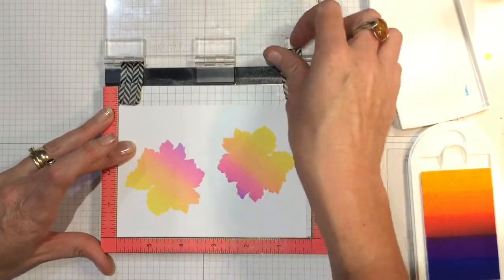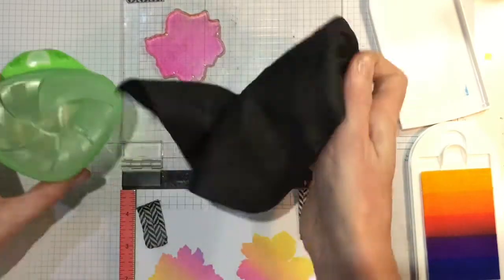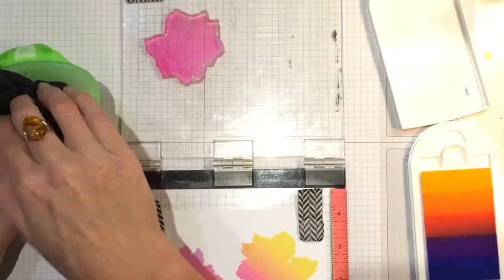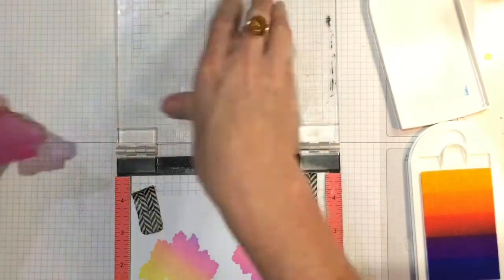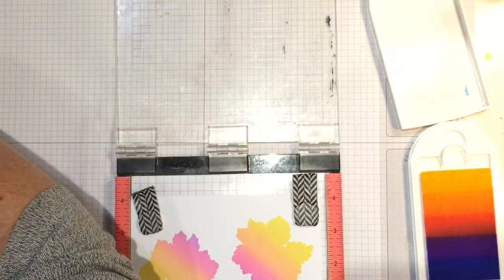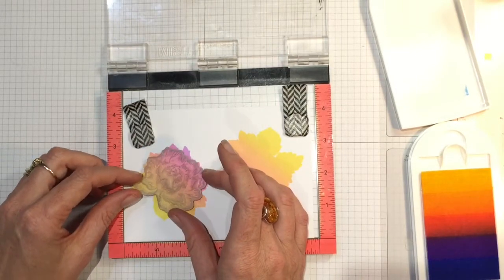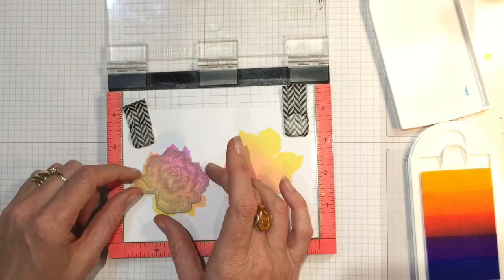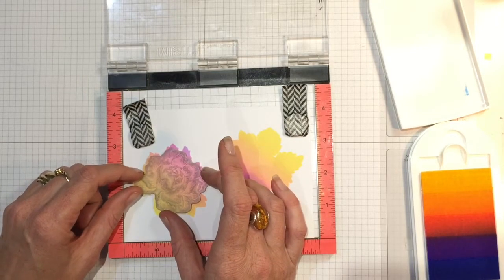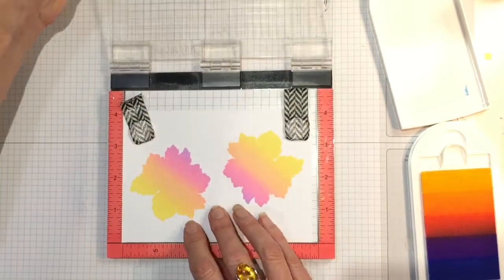So I'm going to get the next layer of the flower, and I'm going to use the middle section of the pad this time to stamp the next layer of the flower. To position it, there's a couple of spots on the flower there and there that I use to line up my stamp set, and I find that really helps me get it in the right position each time.